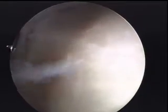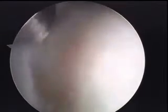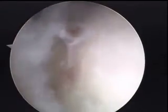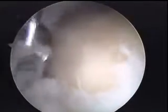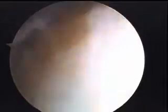Post-operatively, due to this, we're going to put the patient on crutches for about 4 weeks with 50% weight bearing, which means they can put some weight on it, but not all. This is because we have weakened the hip itself by taking this bone off. This is a lot of the cortex of the femoral neck, so it does support quite a bit of his weight. So in the 4 weeks that he's on crutches, it will allow his hip to remodel and become stronger and prevent any risk of hip fracture if he slips or puts too much stress on it. This would be our main worry for complication.